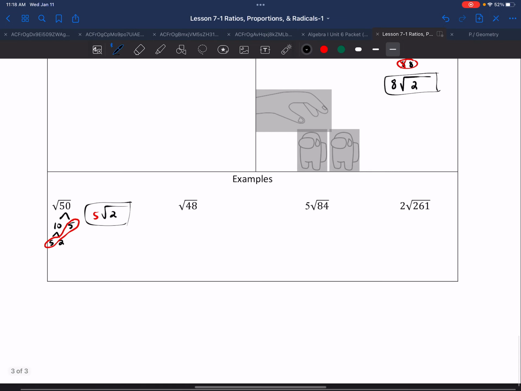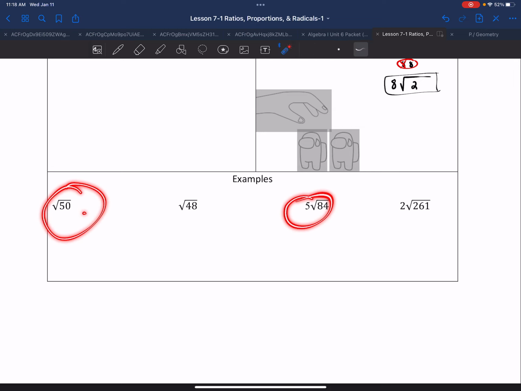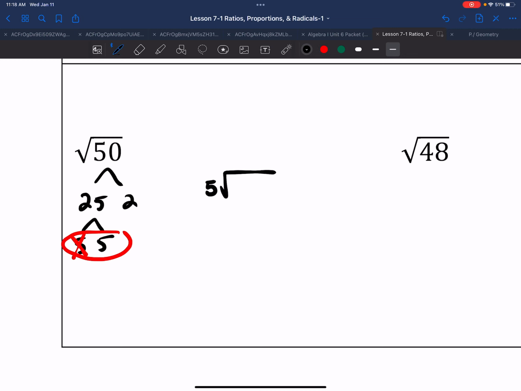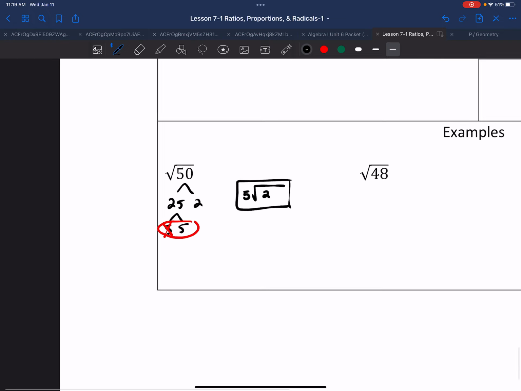All right, let's go ahead. Oops, I did not erase that. But let's go ahead and do this problem, and then we're done. So the square root of 50. I can go ahead and think of two numbers. I'm thinking 25 and 2. And over here, I can break down the 25, which is 5 and 5. And look at that, I see a pair of numbers. That means I get rid of one and then take the other 5 out. So that's going to go outside of the square root. And then the lonely number is going to go under the radical sign, and that's my answer. Okay? Good. There you go.